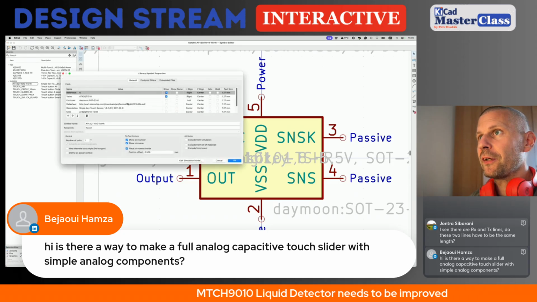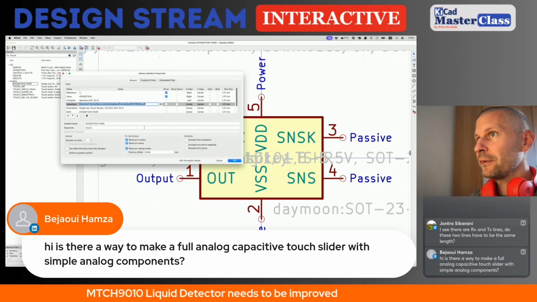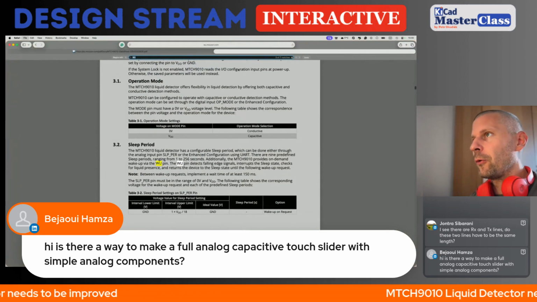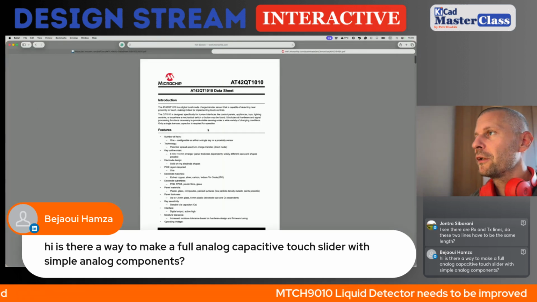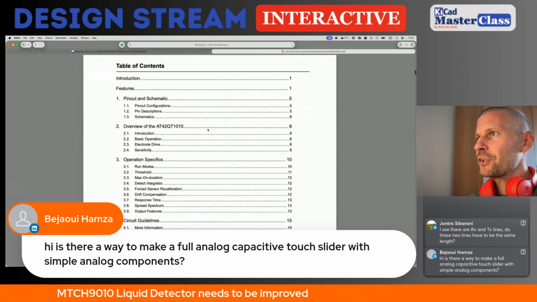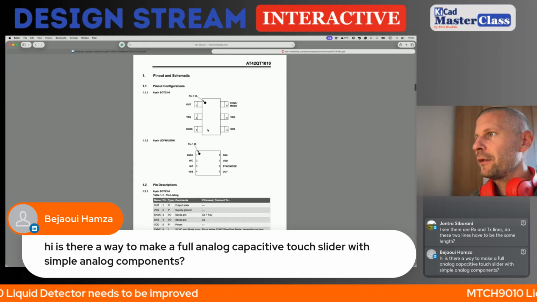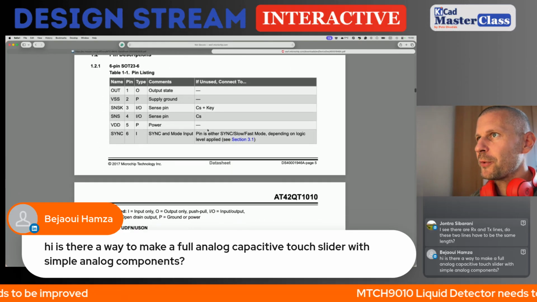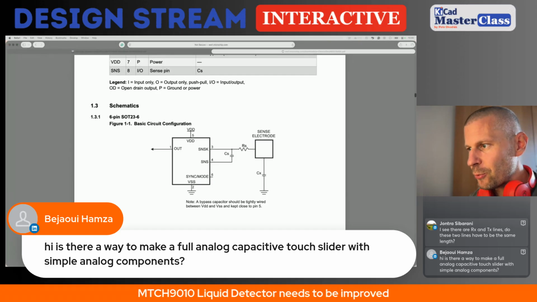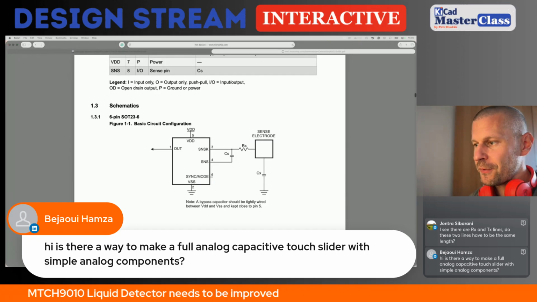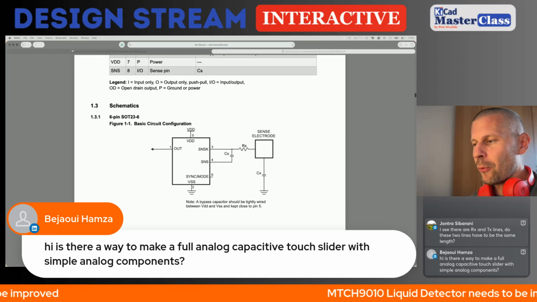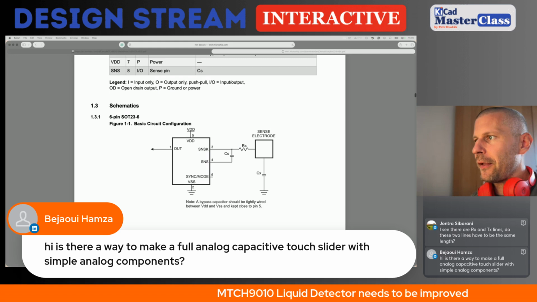Yeah, this is the best one, I think, because it's without any logic or control logic communication. It can work like a touch sensor or proximity sensor. It's extremely simple, extremely low-cost, and extremely easy to use. So if I were you, I would use this. If there is some task to make it completely using analog components, I can't help you.